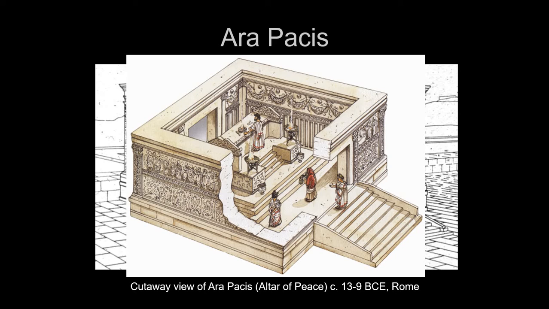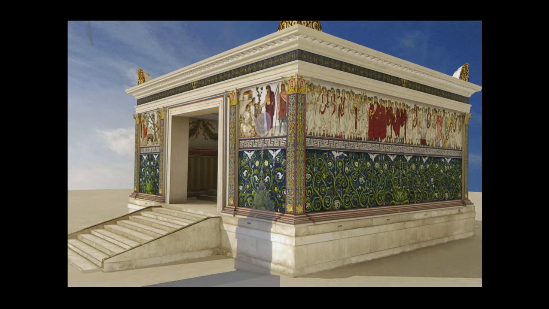And when Rome was at peace, the doors to the temple of Janus were open. But when they were at war, they were closed. And so here you can see you have two doors, one on either side, and they're perpetually open. The idea being that he has ushered in a kind of perpetual peace. The altar would have been painted as all ancient statuary would have been painted. It would have been just fabulously decorated.